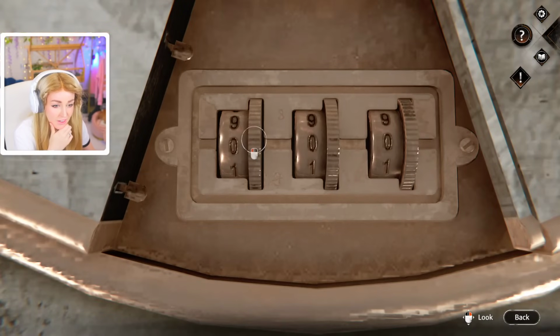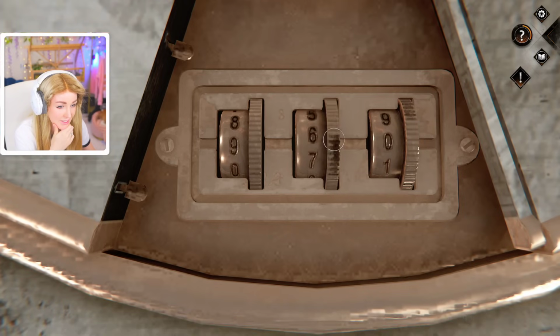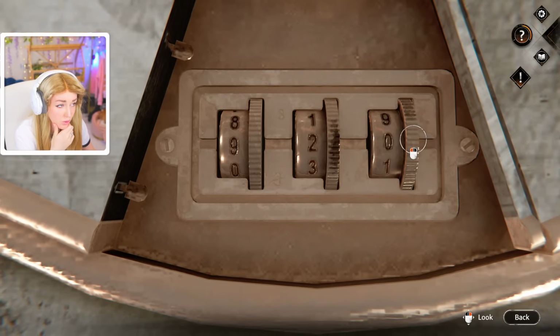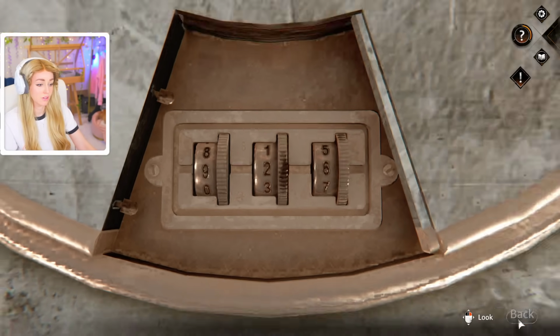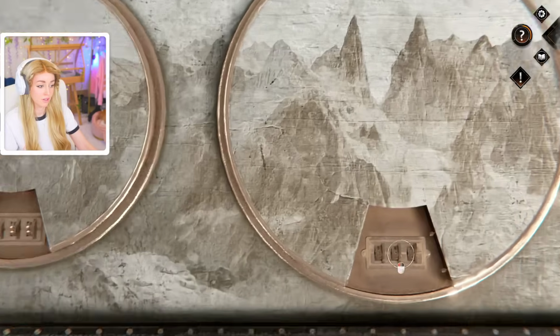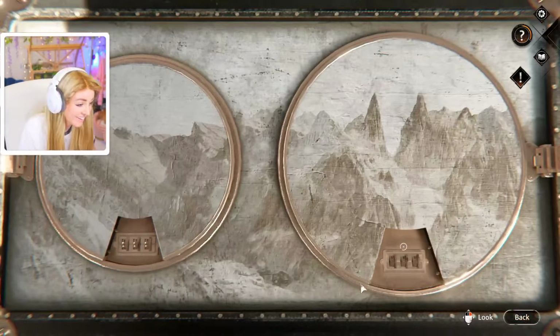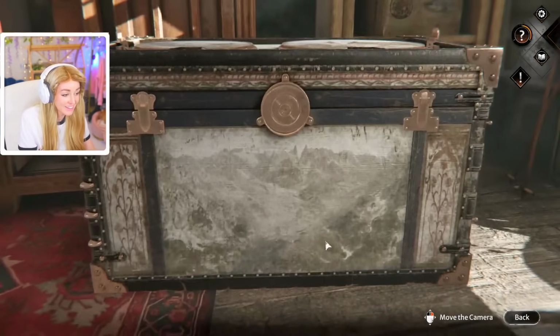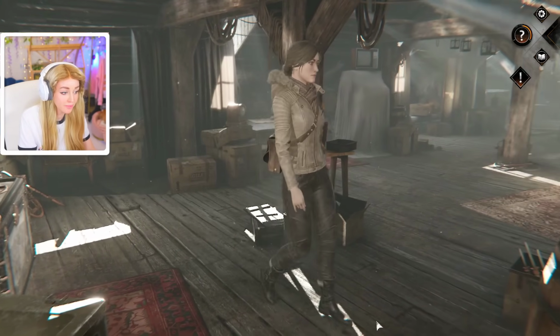Was it 9? 9, 7, 9, 6? No, 9, 2. 9, 2. Oh gosh, I can't remember. 670? 92670. Nah, it's not. Yeah, we did already use that. There's more in this room though, so we've got quite a lot of it open. But we could do a little bit more exploring.